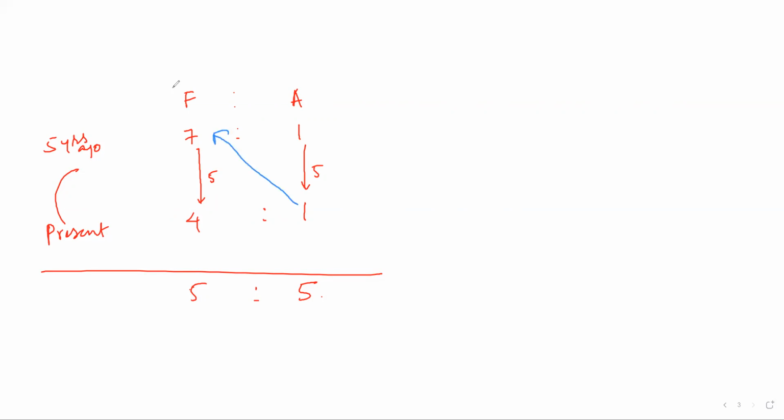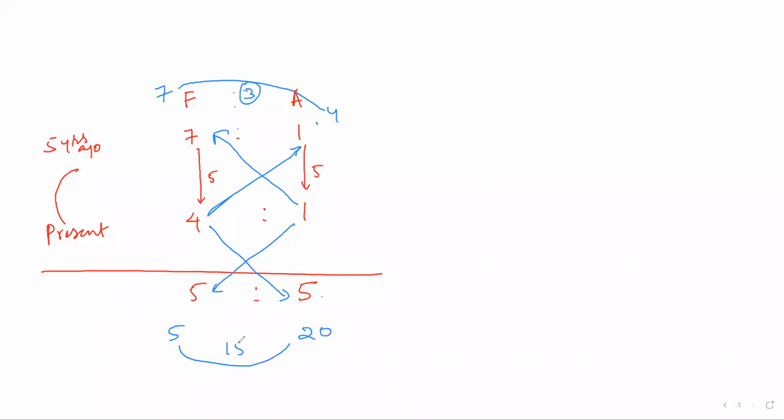Multiply to how much? 7 times. And multiply to how much? 4 times, right? 7 and 4, right? And what is the difference here? 3. So it's the same method to multiply. Here it will be 5 and here it will be 20. And what is the difference here? 15. So 3 is equivalent with 15. So 1 is equivalent with 5.